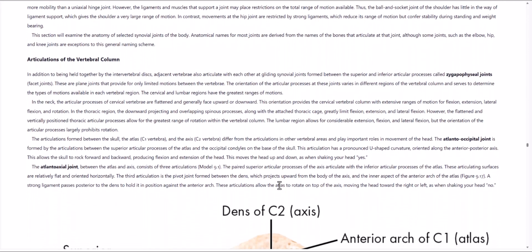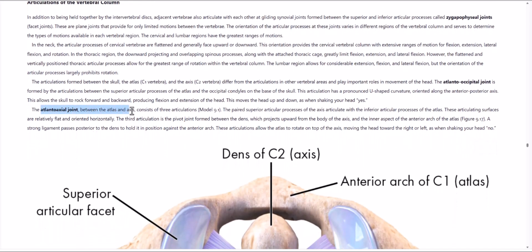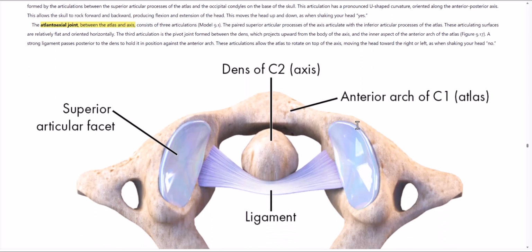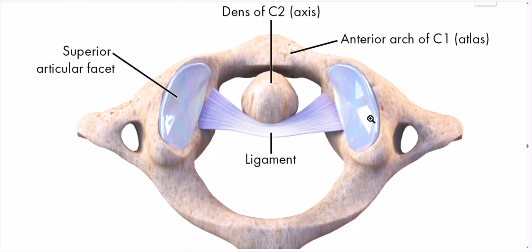Let's start off. First one I've already introduced to you, and that is the atlantoaxial joint. This is between the atlas and the axis. And as we've already described, this is a perfect example of a pivot joint. What you don't appreciate in the lab is how this works. And so we're looking at C1, right? We're looking at the atlas. And the atlas, it's a cervical vertebra. So you, of course, see these transverse foramina.